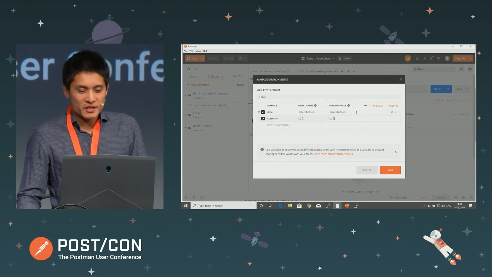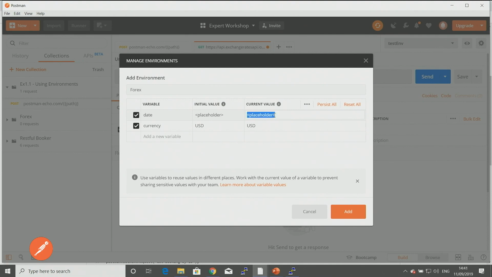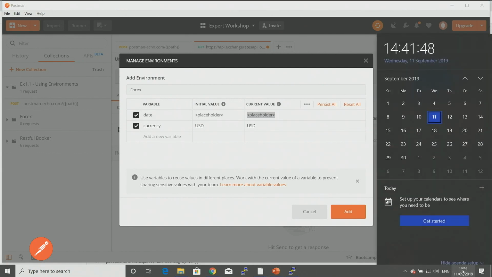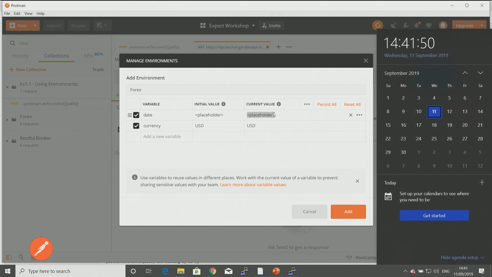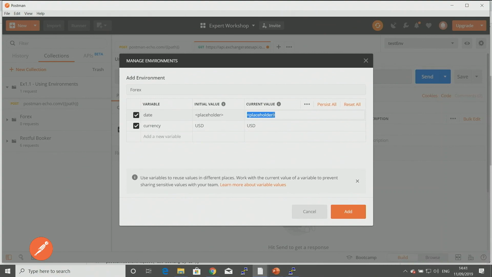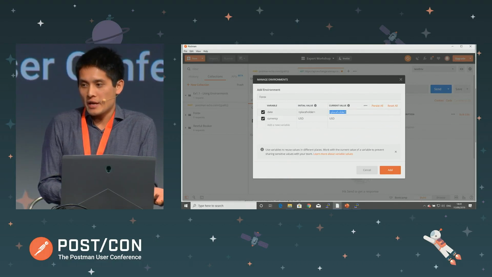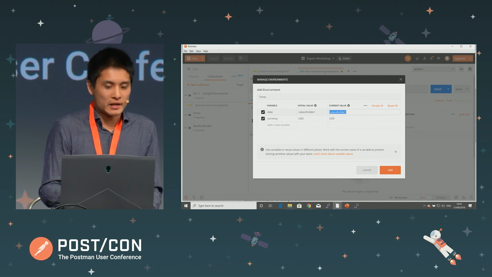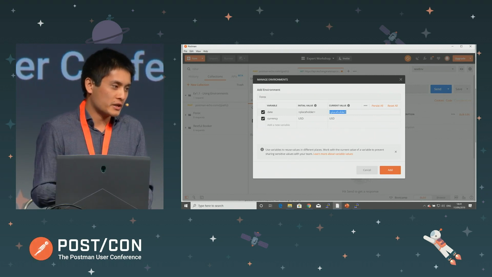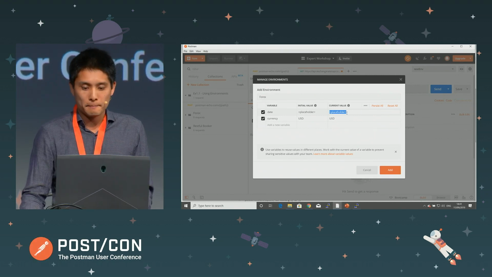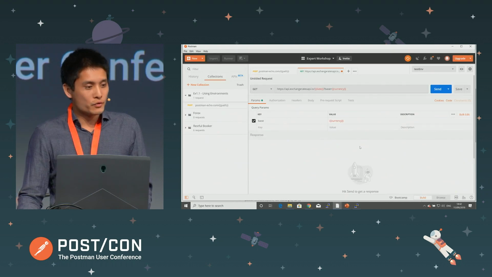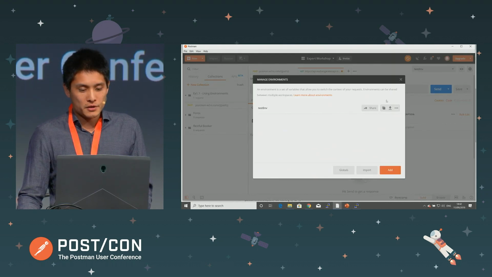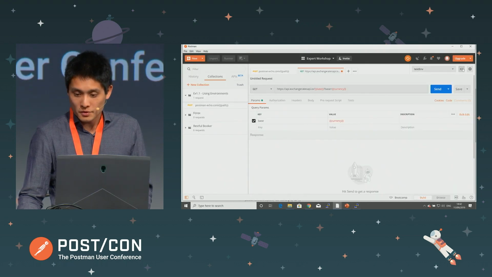If I specify that as a date here, like today's the 11th of September, last week would have been the 4th. I could specify the 4th as my date value, but the problem with that is every time I run this request, I have to modify the date and keep modifying it so that it's always 7 days prior. Instead of doing that, why don't I use a script to dynamically calculate that for me?